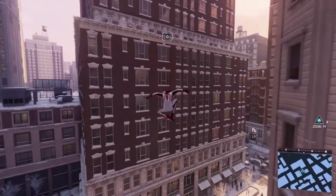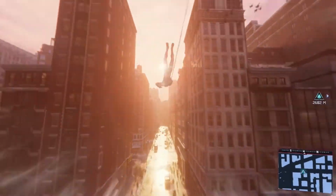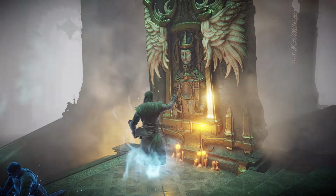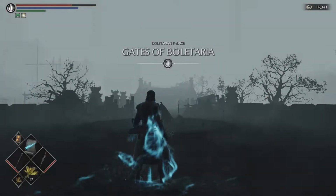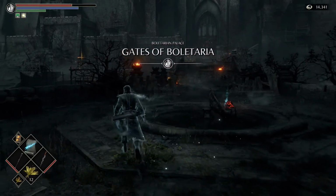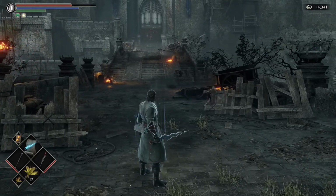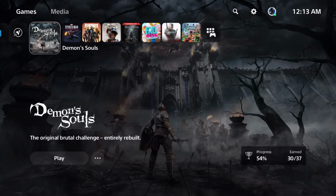That's truly impressive. And when you take a look at a game like Demon's Souls, when I'm in the Nexus and I want to just hop to a different level, I load that level in less than 5 seconds flat. That's awesome. That's not something you can get with the previous consoles, and it's honestly one of the major selling points of the PlayStation 5, is its speed.